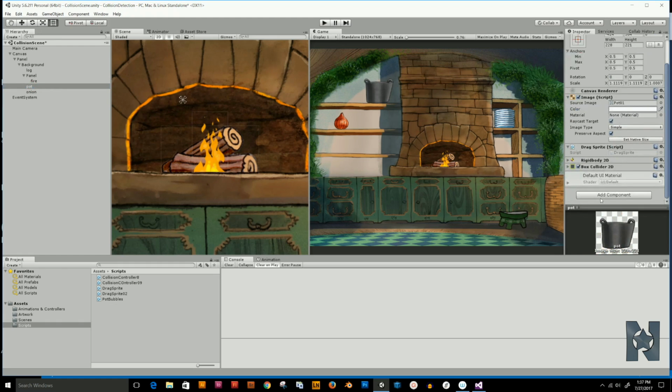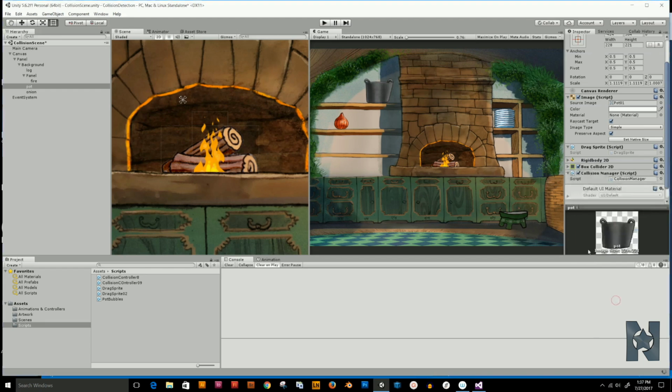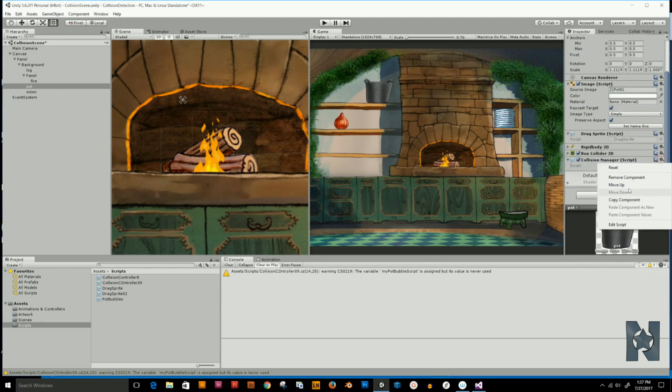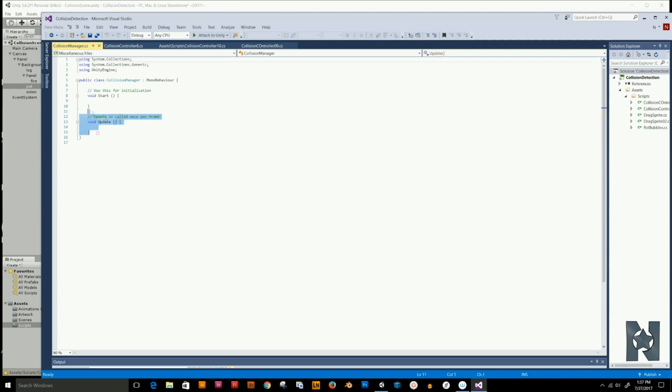Okay, so onto the code. We're going to create a new script. I think we'll just call this collision manager. Create and add, edit script, and we'll just get it setting itself up to see whether it's getting any collisions.